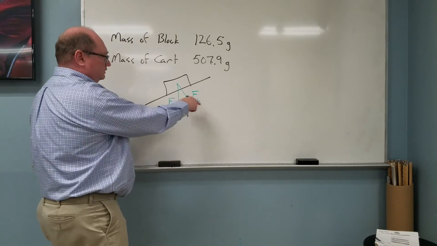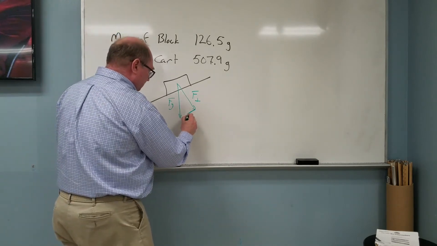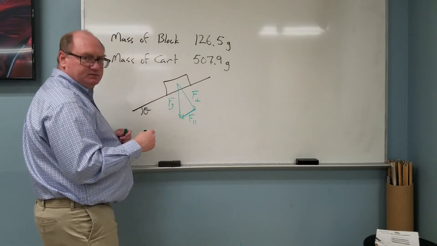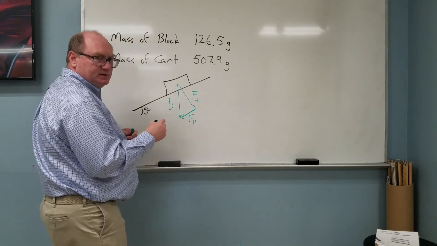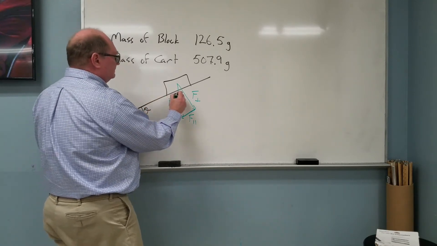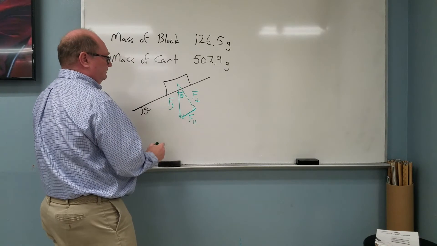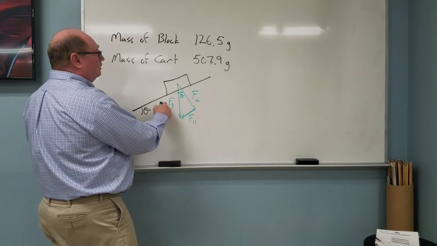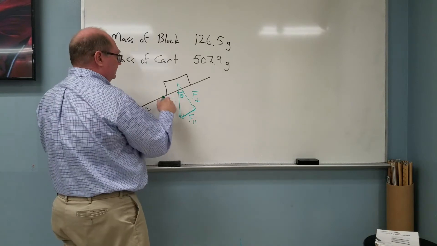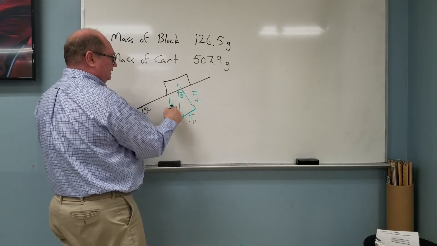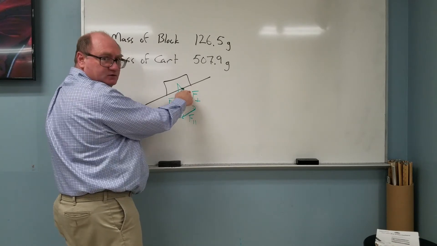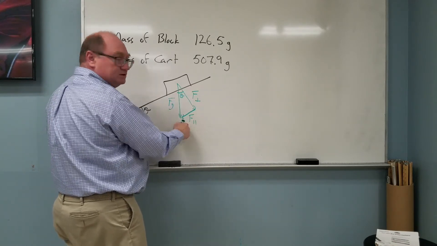We're going to have one component that's perpendicular to the surface — I call it force perpendicular — and one component that's parallel — I call it force parallel. Through the magic of geometry, whatever this angle is on the ramp, this angle in the components is the same. So if we know the combined mass — remember we've got to change that to kilograms — we can figure out the weight, and if we know this side and the angle, we should be able to figure out the force perpendicular and the force parallel.